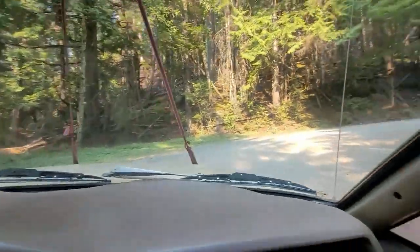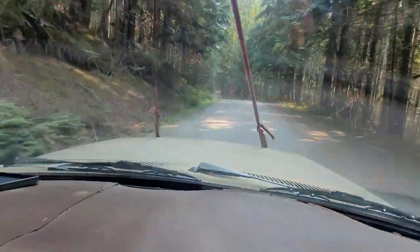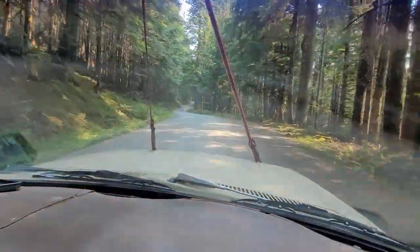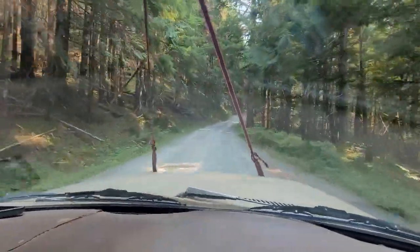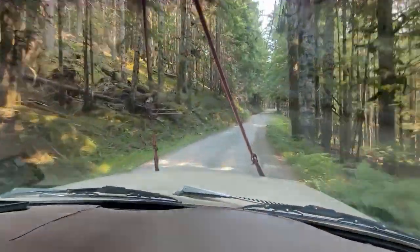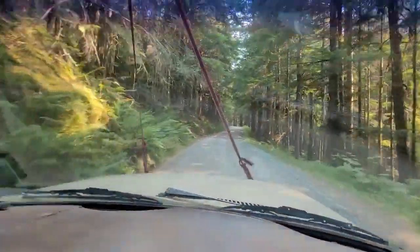All those potholes. So, secret, if you're gonna do any driving on mountain roads, the inside curve is where you're gonna find most of the potholes. You can make a smoother ride if you try to stick to the outside. But this road's one lane, so we just gotta be careful. And I'm not in a rush today, so we'll work our way through it.